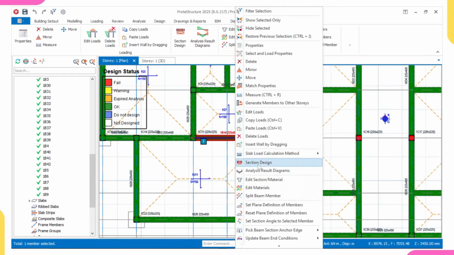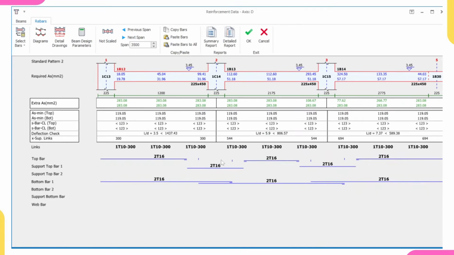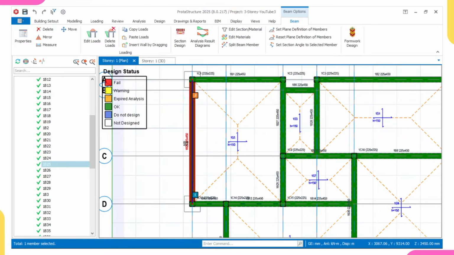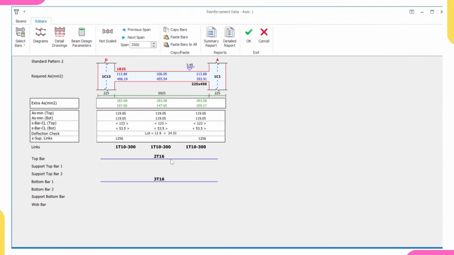So with this now, let's come and check this beam. In this beam now, I will be fast because I'll explain everything I need to explain. So look at it, 2Y16, 2Y16. So everything is okay since I'm having 2Y16. Let me also come over and check this beam. I'll right click, then click on section design. Look at it, okay, 3Y16. Remember, I told you during our column placement that we might be having 3Y16 here. So it's okay.